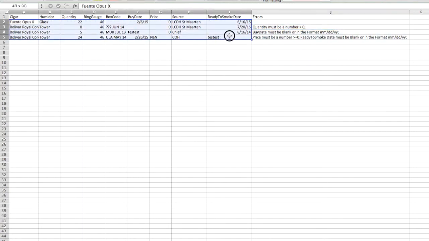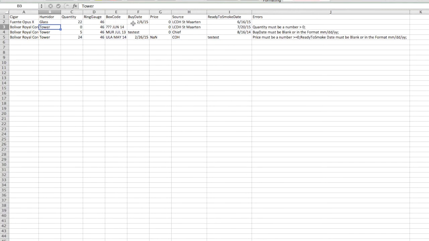Delete the error column, and copy the rows after you fix them. Basically, copy them back into a new, blank import file, of course. So you only get the rows that you wanted to fix and re-import them, or do them by hand, either way. I hope this makes sense. So what you want to do is copy these out after you fix them. We would come through here and say, wait, we fixed that. Quantity must be a number greater than 0. All right, well, that's 10. So forth and so on.